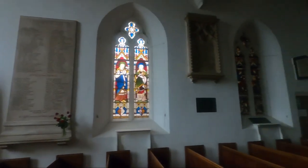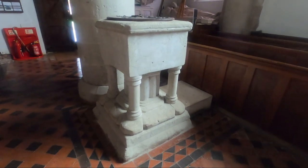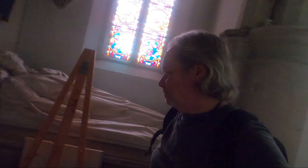This old tomb, I love this. I showed this before. 1644, this is 1644. So I'm recording this only 2 days after the Queen's funeral. It's very solemn. This poor chap lying here, an easel bent up against him, just flyers. Is that someone's resting spot? Oh, we'll just lean this easel against him, you won't mind.